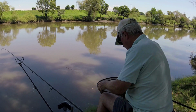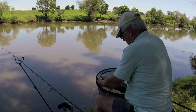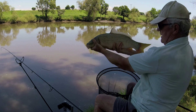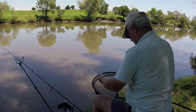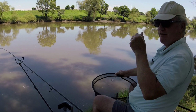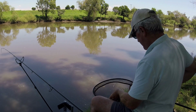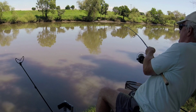Right. As I say, he's not a huge fish, but he's a chunky fish. And he's probably in the 5 to 6 pound range, something like that. Really quite a thick fish across the shoulders. Probably more like 5 actually. But good fun, eh? Yeah.